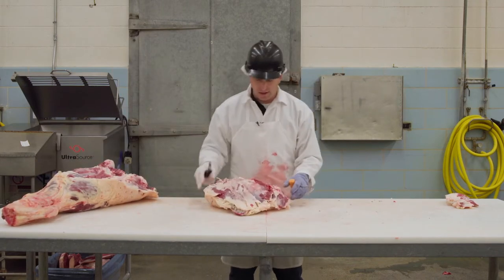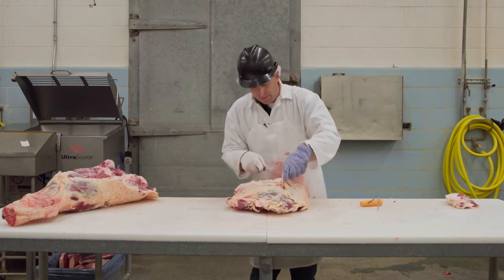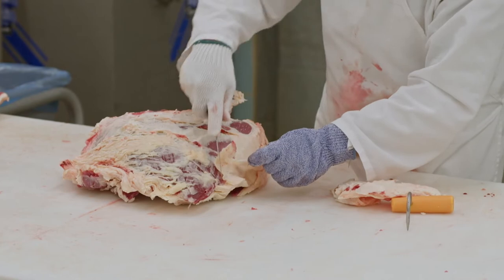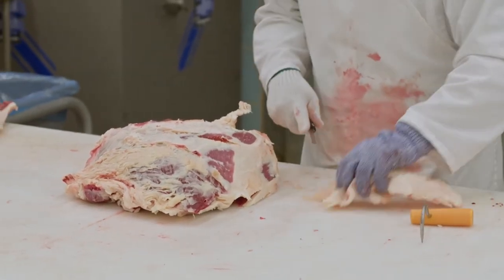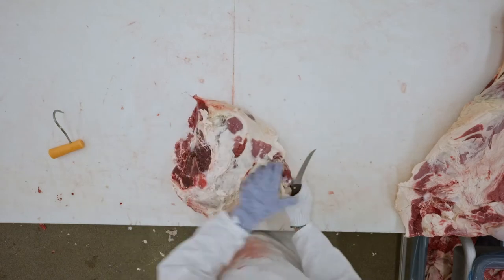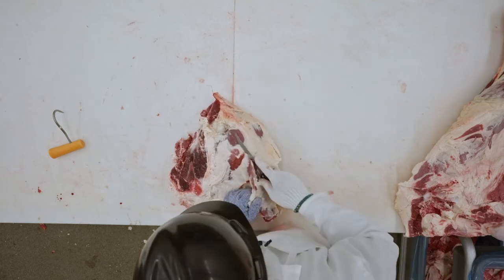The top round or inside round has a number of different things you can do with it. Probably the easiest thing though, to make this a higher value item is to knock some of this extra fat off the outside. And then peel the cap. The cap, known as the gracilis muscle, that's its scientific name, actually performs quite well, similar to a skirt steak.